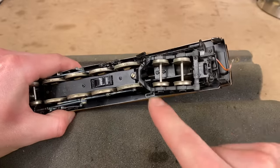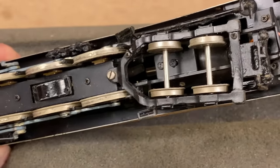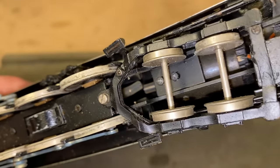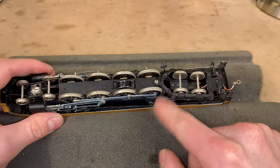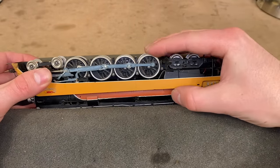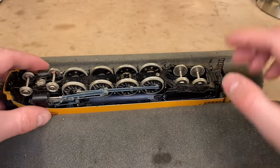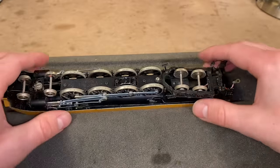As a matter of fact, I can actually see where the problem is. It's kind of hard to look in there, but it looks like something on the drive shaft is actually split. And with this light, you can kind of see what's going on in there. So I have no idea how we're supposed to get down to that, but we'll figure it out. One thing that I want to be very careful about, though, is that these trucks are all spring-loaded, and I can tell you from experience, if you remove the screws and those come out, they're a nightmare to get back in. So hopefully there's a way to kind of pop the drive out without interfering with that.